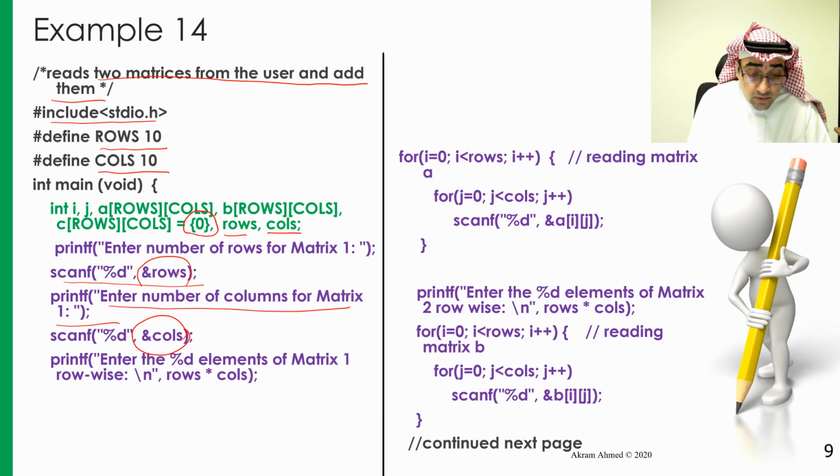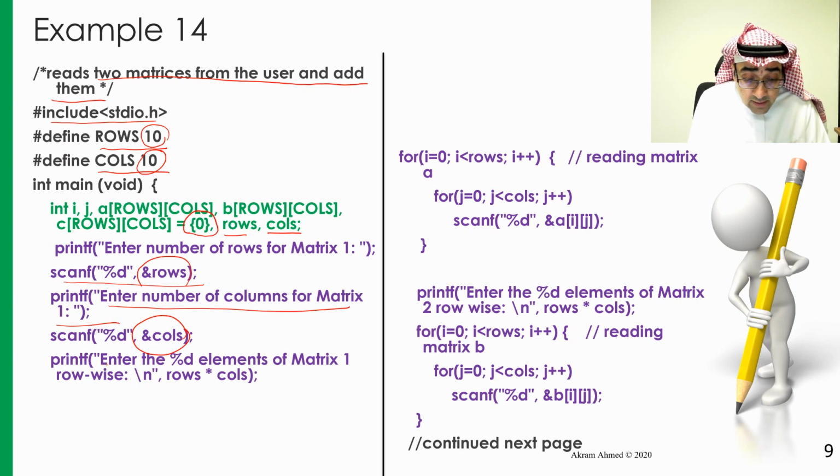Now notice those rows and columns, the values that they are going to enter, have to be less than or equal to 10, okay? So they have to fit within the values that we specify over here. Otherwise, we're going to have a problem. We're going to go outside of our array, and that is not allowed. Well, C doesn't check for it. You can actually go outside. There is no bound checking, but you're going to have a very odd behavior, as you will see in the lab if you work on it, okay?